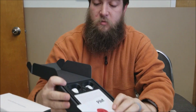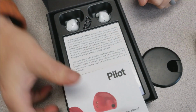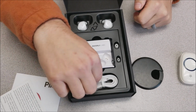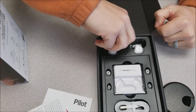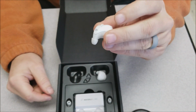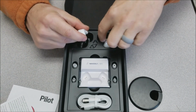They are really small. They're a lot smaller than I kind of pictured they'd be. There's the charging port, different earbuds, and the cable to charge it. So that is really cool. Man, it is small. I mean, it'd have to be small to put in your ears and everything, but in the pictures, it looks so much bigger.